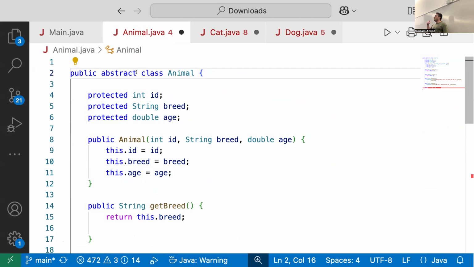But if you just want to list a bunch of methods so other classes can inherit and implement those, now you switch to an interface. The whole idea of an interface is to enforce some concepts. You're forcing your child classes to implement everything that you have in your class.